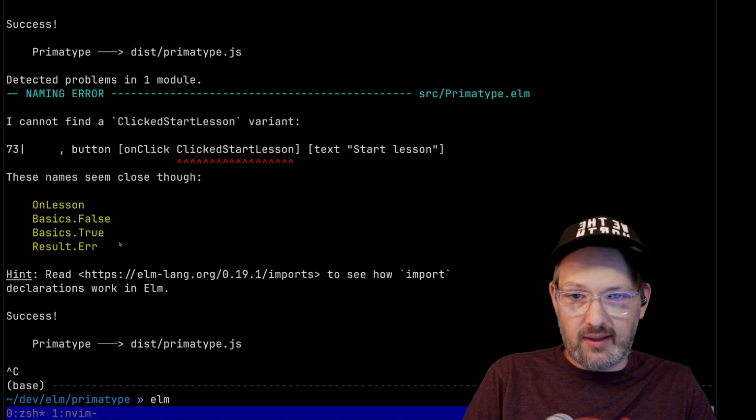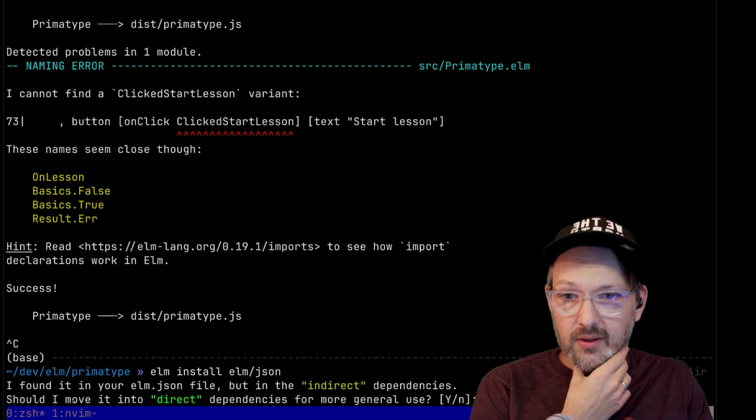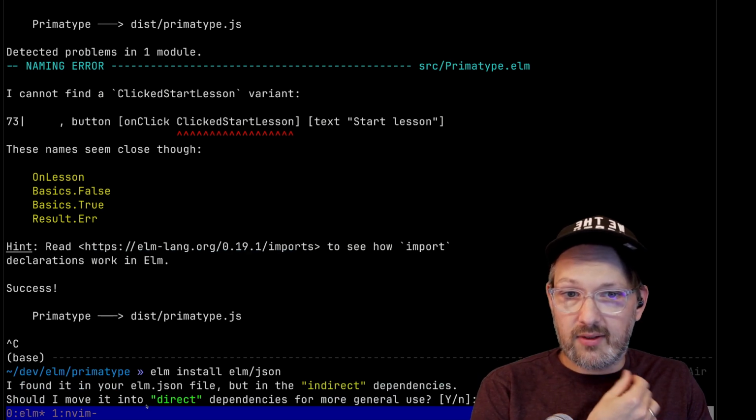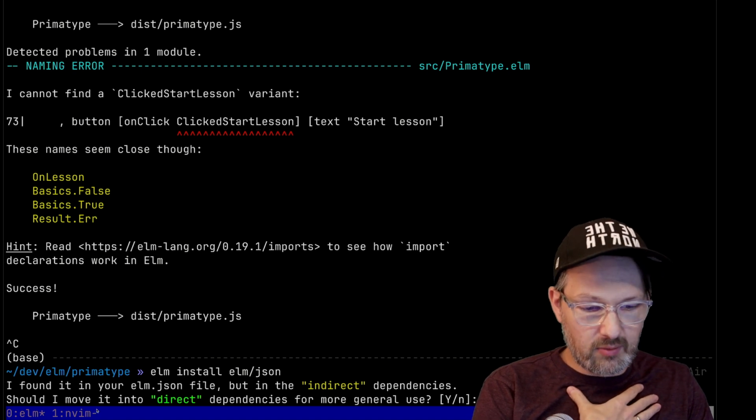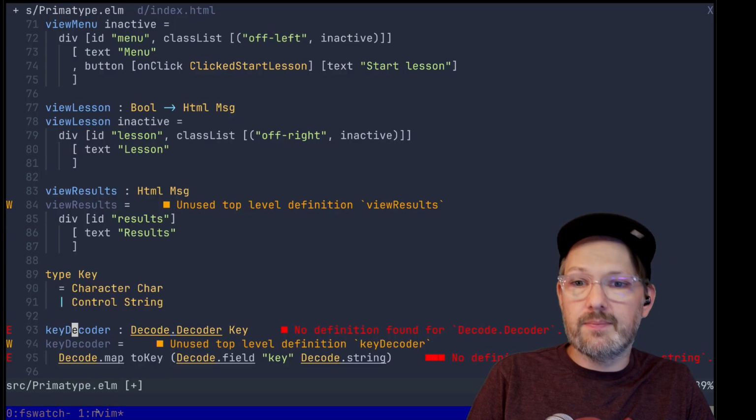So we can just say elm install elm/json, and then it tells us, oh, I found it in your JSON file. It's already in the indirect dependencies. I'm going to move it to the direct dependencies, which is exactly what we want. I'm going to relaunch my watcher here.